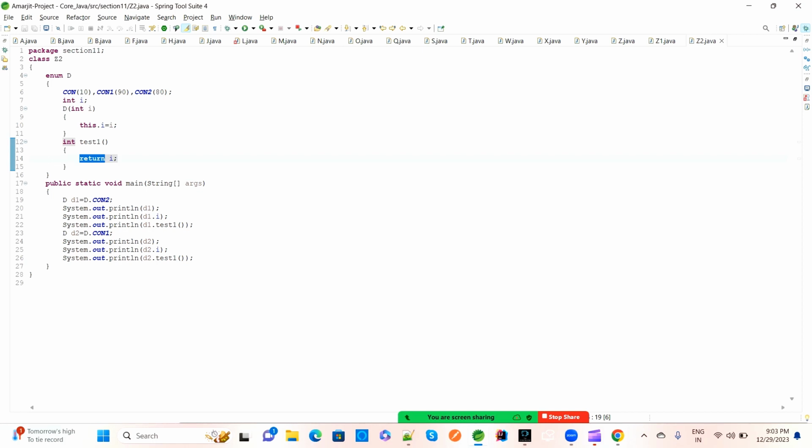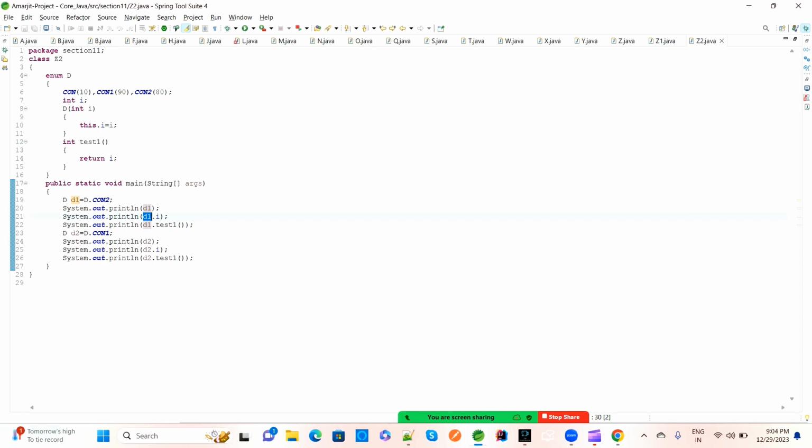In the same way we are creating the object, and based on that con2 enum we are calling. So con2 means d1 will be printed as con2, and d1 dot I means con2.